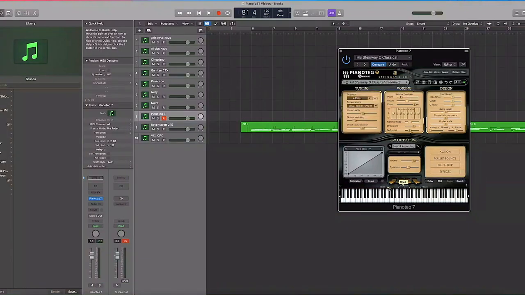Yeah, if you're somebody who knows that you love mucking with settings, even if you wind up supplementing this with another plugin, Pianoteq is the plugin for you. There's literally an endless amount of possibilities that you can draw out of this plugin. One of the criticisms, and I'm amongst those that have criticized this at times, is that it's sometimes too perfect.